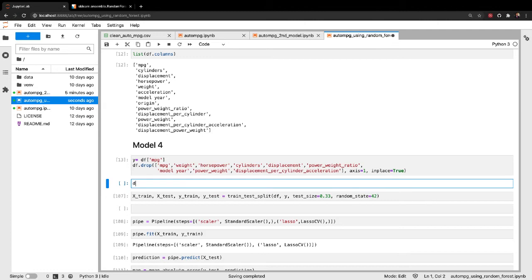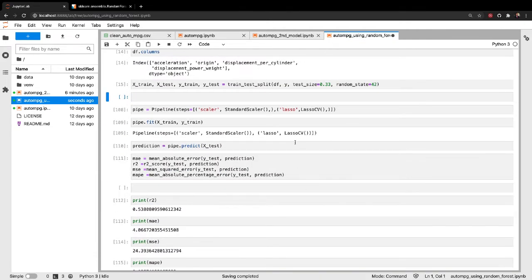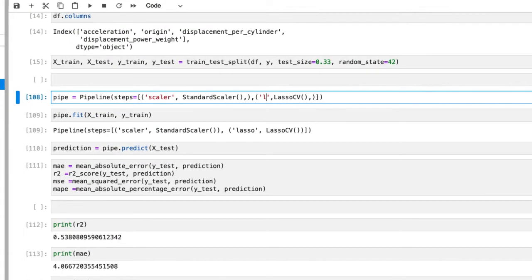So what do we have now? Let's look at the features. We have acceleration, origin, displacement per cylinder, displacement, power, weight. So let's use something. Let's change this to random forest. Random forest.